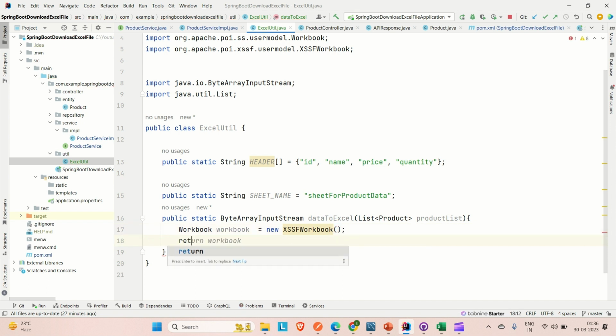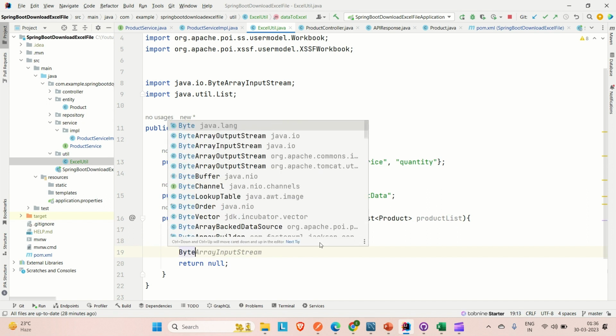First of all, let me remove this error by returning null from here. And what we are going to do is create one ByteArrayOutputStream. So let me create that.